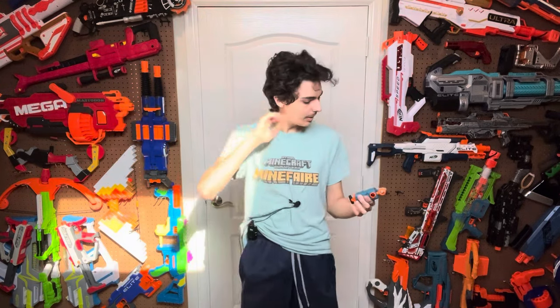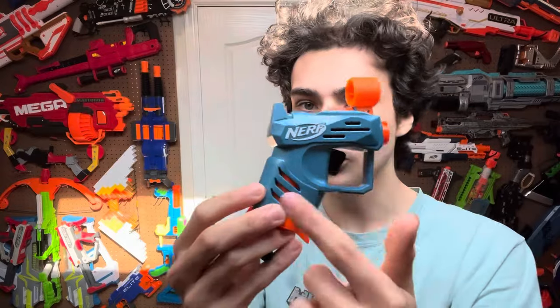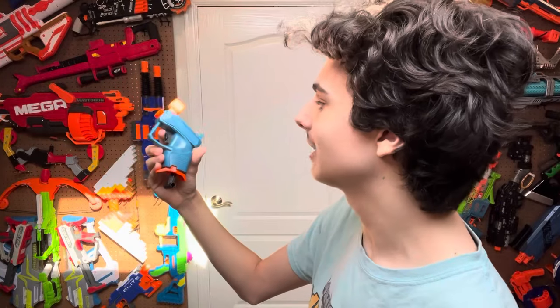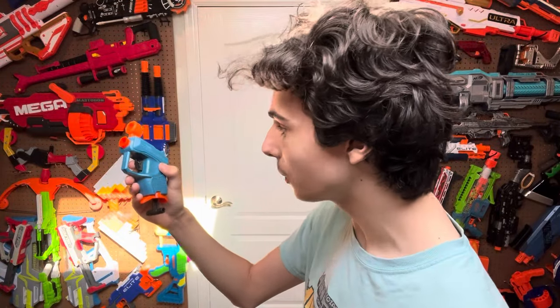The only thing I actually like about the design is the fact that they have these little racing stripe looking things on it. I think it looks really cool and it makes the blaster look a little bit more aesthetically pleasing, but for the most part, this blaster just doesn't look very good in person. It looks incredibly dumb, and on the other side, it's just a solid blue mass of plastic. There's no paint, there's no detail, there's nothing. There's not even a Nerf logo etched into it for you to paint over. It's all warning labels. And take it as you will, you could say, oh, they have to put the warning labels on the blaster. They managed to put the Nerf logo on the original Jolt and squeeze the warning labels onto the side of the barrel. But for some reason, they couldn't even do that when this one is substantially bigger and substantially worse looking.